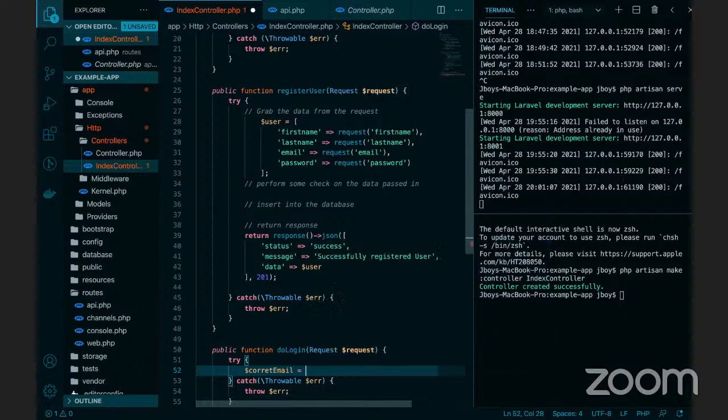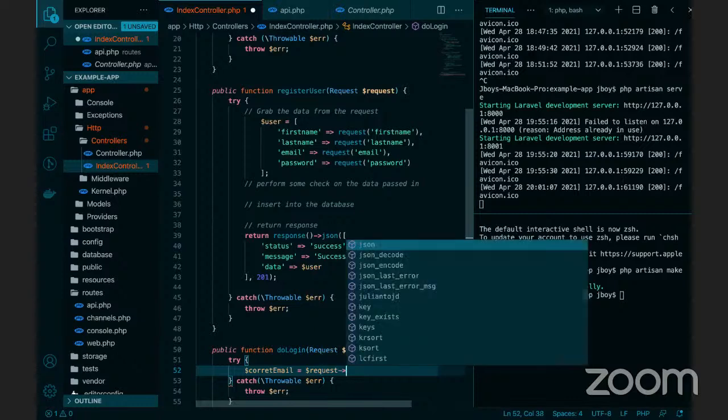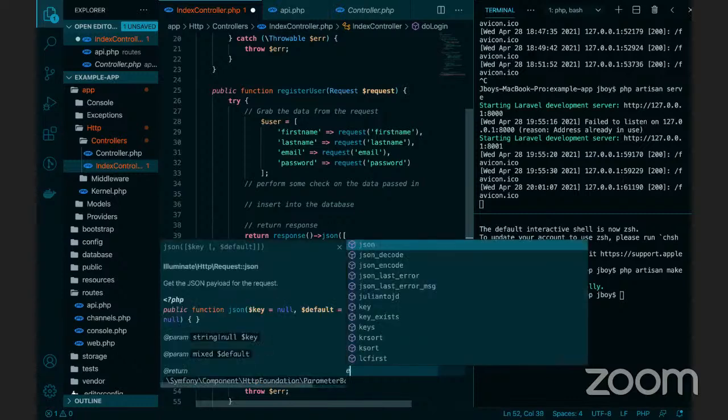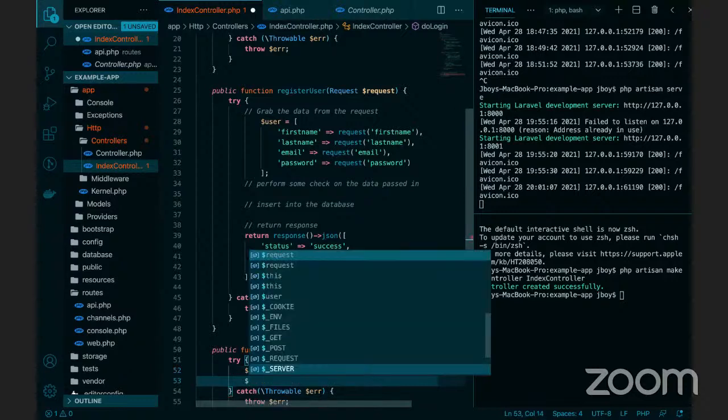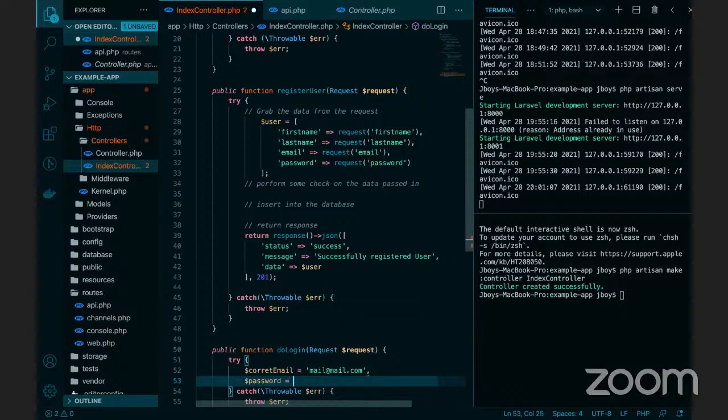Correct email to be mail@mail.com and correct password should be, let's say, 123456.